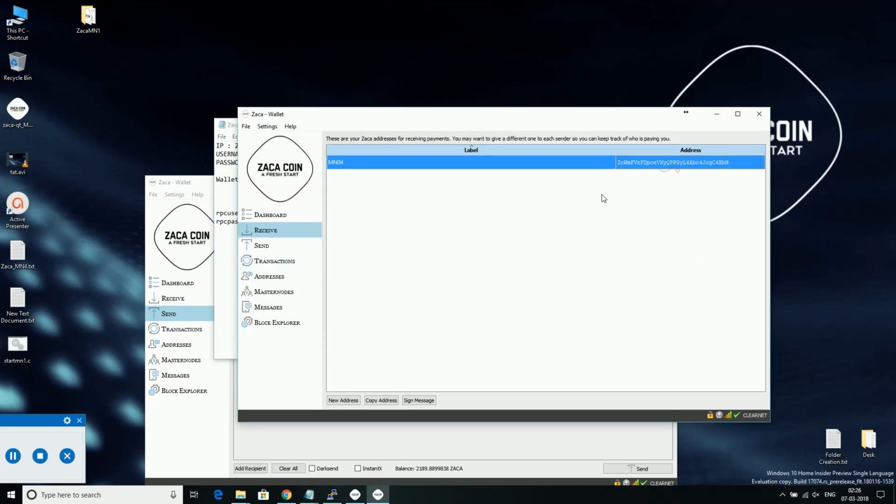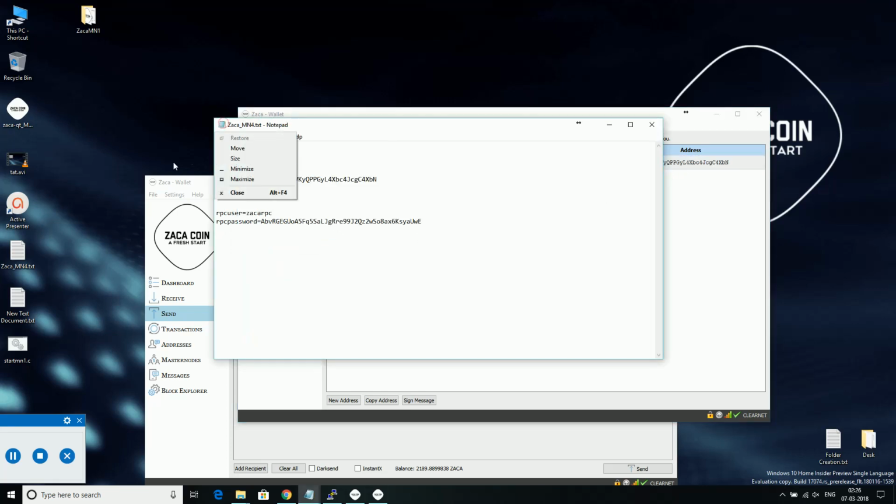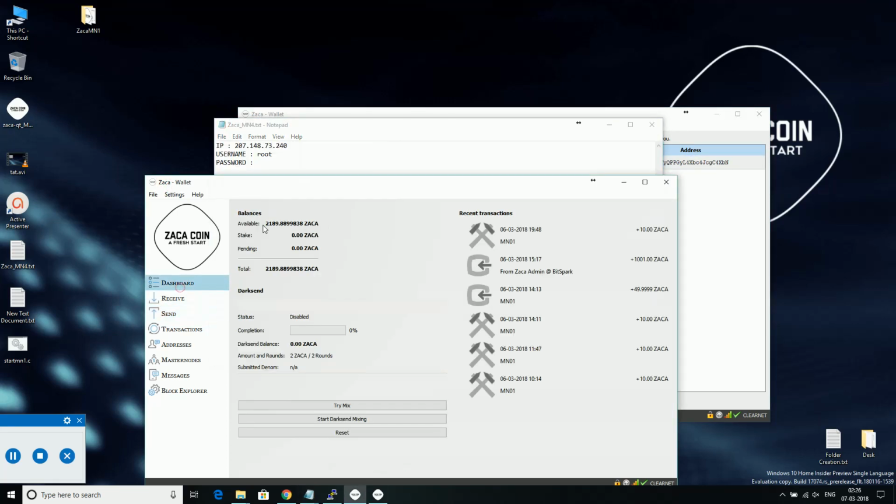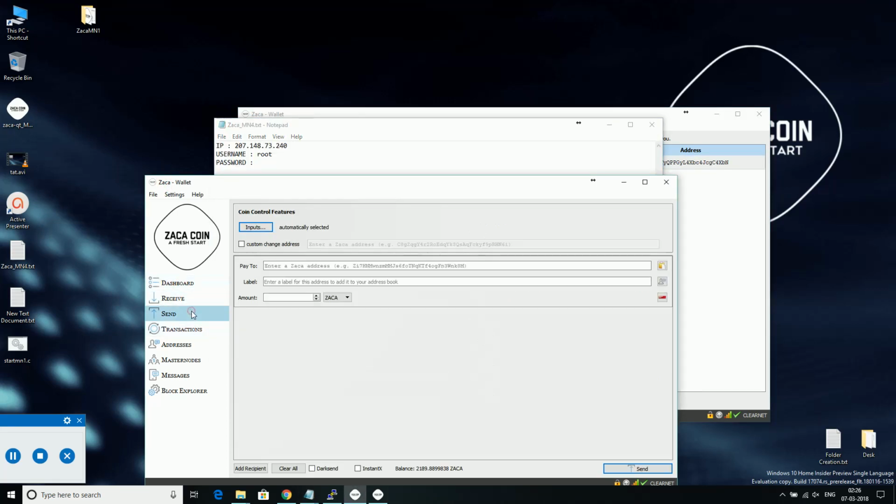Now, as we have copied it, we will go to our wallet where we have the coins, go to send, paste the address, label it whatever you want. In my case it is mn04, put 1000 coins exactly.